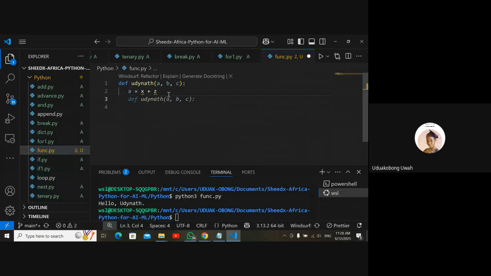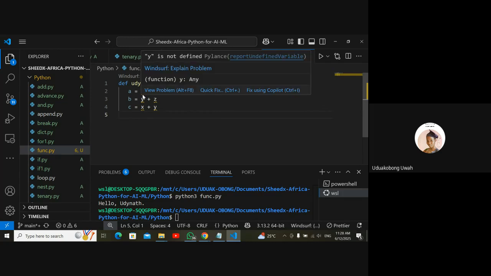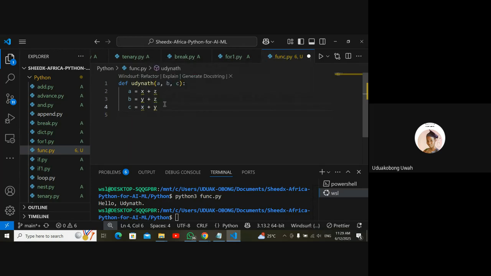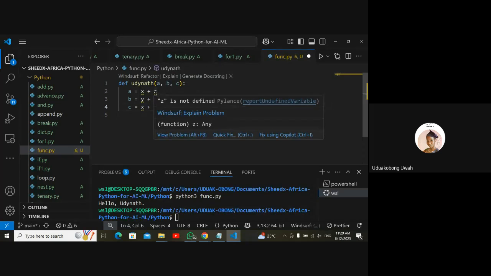So I could have B equals to, yeah, let me just accept that. Okay, we look at this. This is what we have, and why the error. We'll see that when we proceed.